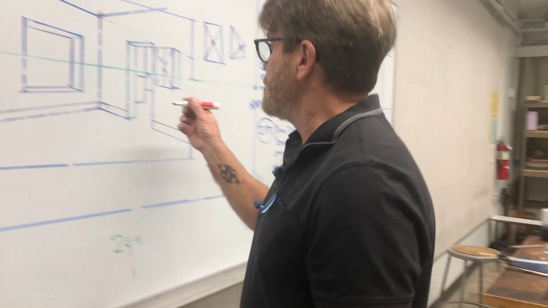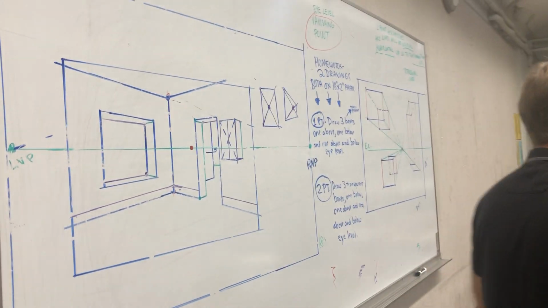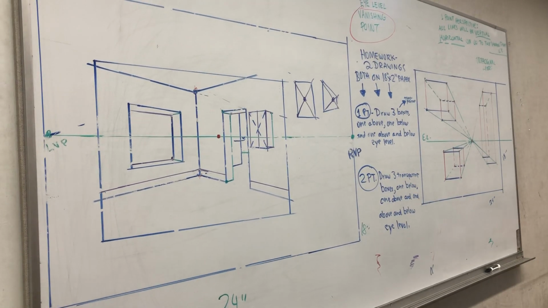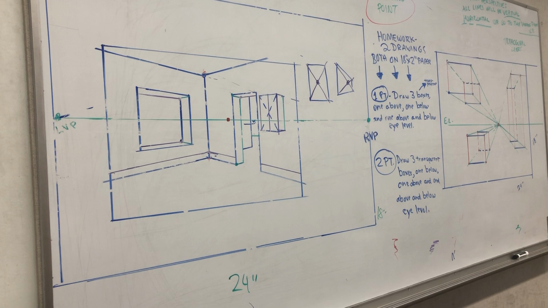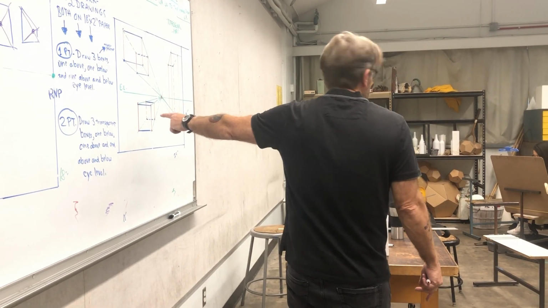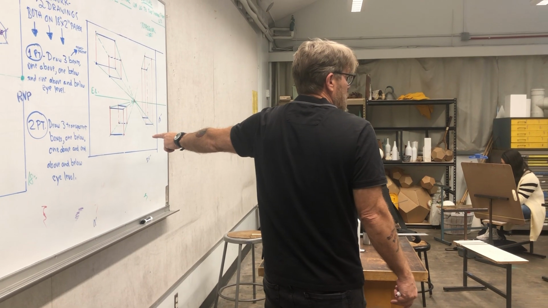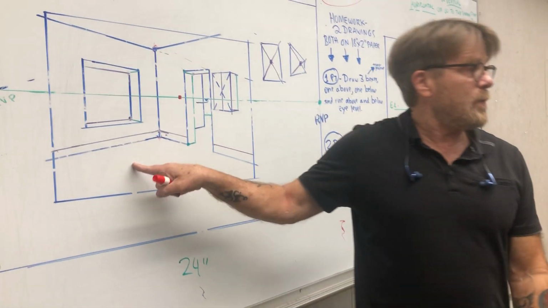I'm going to establish a vanishing point here on eye level. That green horizontal line is the same eye level I used for my right and left vanishing points, right? So I'm simply going to construct a 1-point perspective box. Just like that. That's all I'm going to do. Forget the room is even there right now. I'm going to put a 1-point perspective box right here.